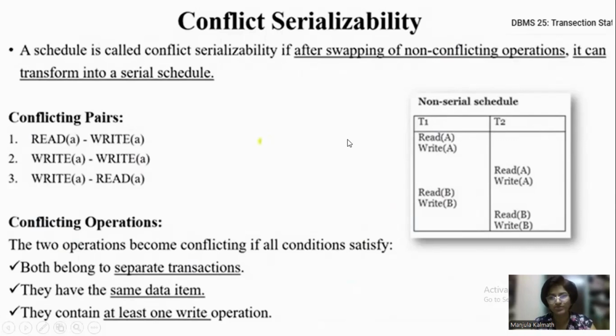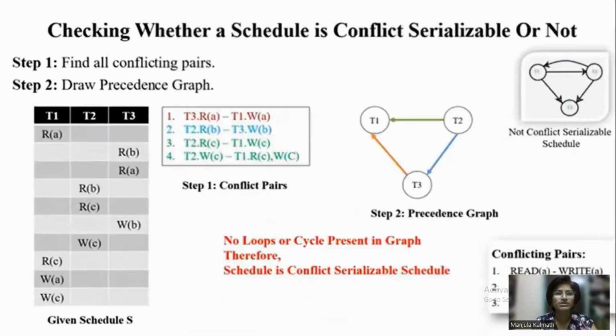This is called a conflict, meaning here maybe read-write or write-read. Any one of the transactions having a write operation on the same data makes it conflict serializable. Now how do we check whether it is conflict serializable or not? In order to check whether the schedule is conflict serializable, we use the precedence graph. The graph is created with respect to the read-write conflicts.